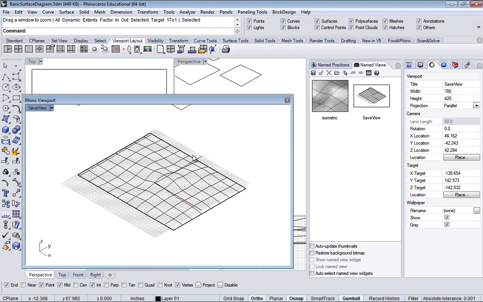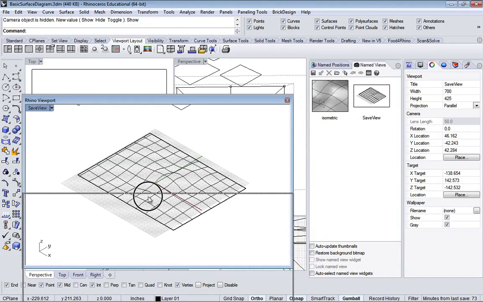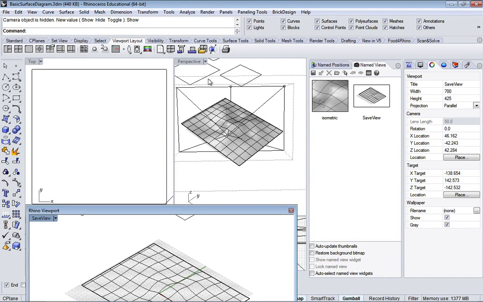We do that by doing a little trick with the camera. We're going to show the camera as an object, and then build some geometry based on that camera. So make sure the viewport that you want is active. I'm going to start typing camera. That comes up, and then what we want to do is show. Whatever the active viewport is, that's the camera it's going to show. Okay, so I'm going to move this down here. I'm not going to close it. I'm just going to move it down so that I can see my perspective.